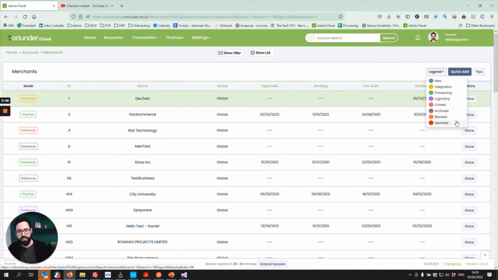Last but not least, those are the declines. You'll be working with several PSPs and several acquirers, and at some stage you won't be able to find a combination for a merchant and find them the relevant MID to process with. This doesn't mean you don't like the merchant, it doesn't mean it doesn't fit your risk appetite, it just means that the provider you chose to submit them to is not willing to work with them at this stage. So instead of closing them down or leaving them in new, you will mark them as declined. That way, the moment you add a new PSP or a new acquirer, you'll be able to filter the list by the declined merchants and then pick them up again and resubmit them to the new provider, to pick up lost merchants and some lost revenues.